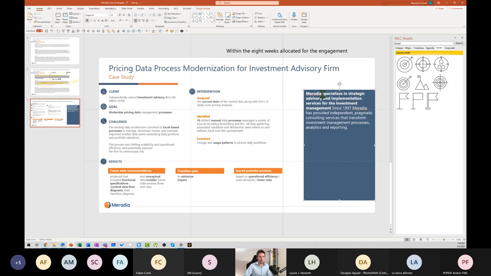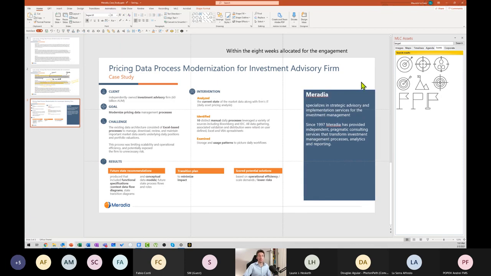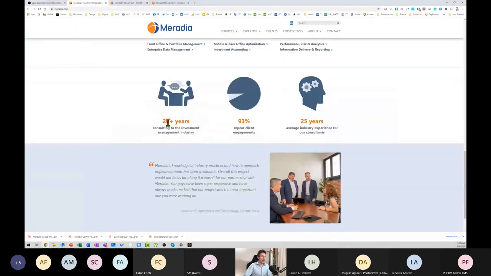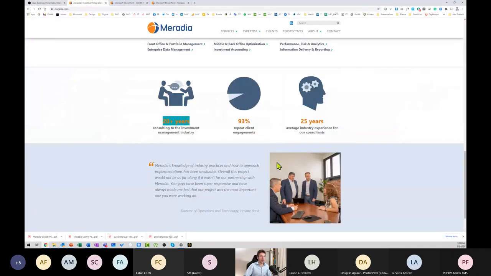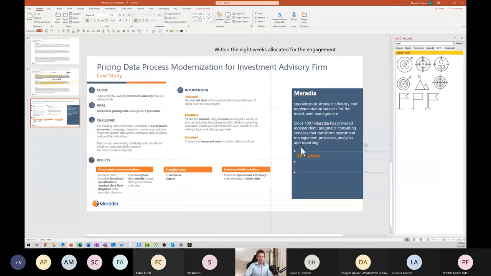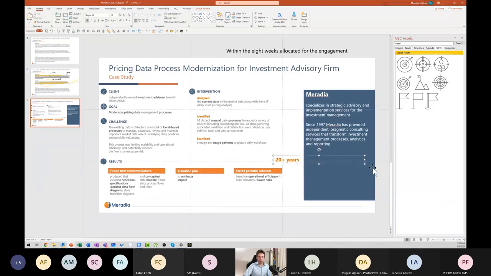So, okay, this is the first sentence. This is the fact that they have been doing that for quite a while, and therefore we can make everything stand out. Okay, cool. So this could be what they do. Now some highlights. This is perfect. Okay, 20 plus years, 92%, 25 years. Very good. So we can get these three and we can use them here. How would I use them? Well, let me think. We can do something like this and we can make them a bit smaller.